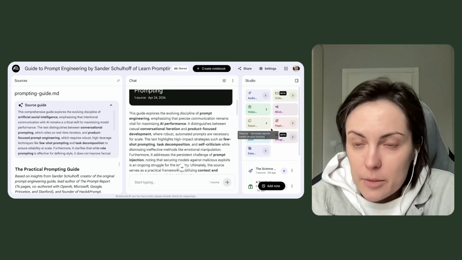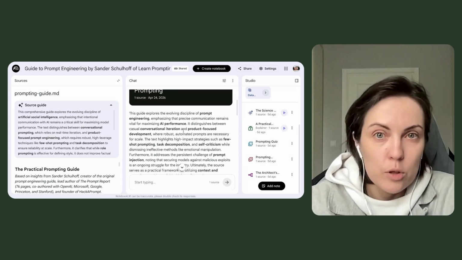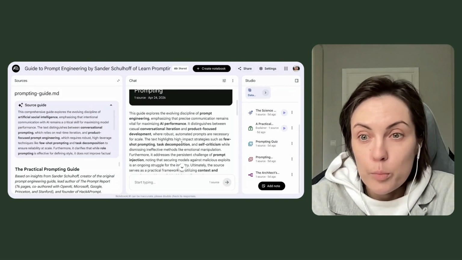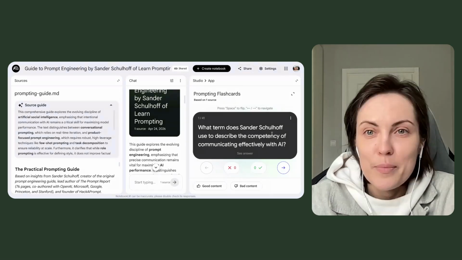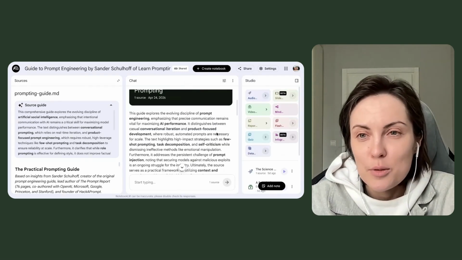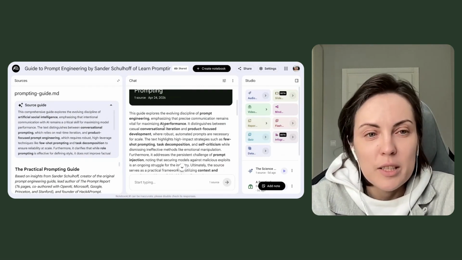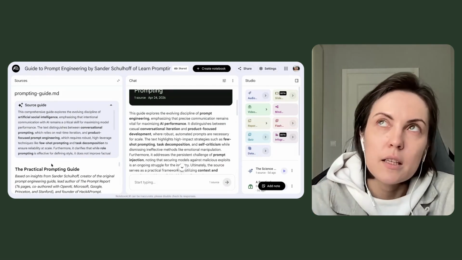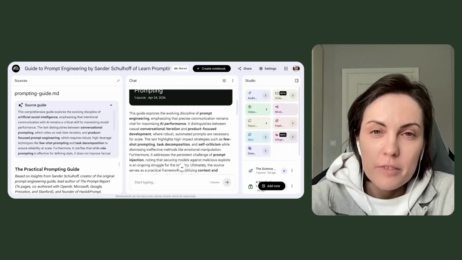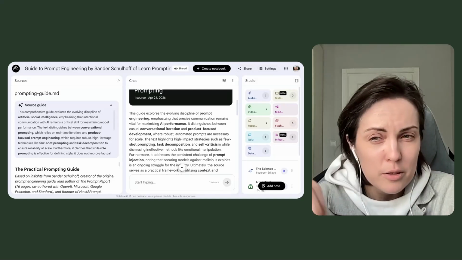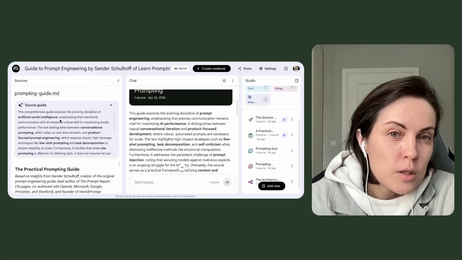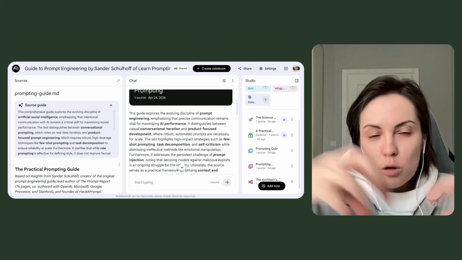So basically, I will share this notebook with you as well. Here we have flashcards that we can use to go through the documentation, because the video I made it from was probably 2.5 hours, and I used it as a source document.